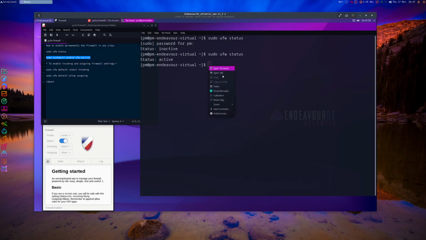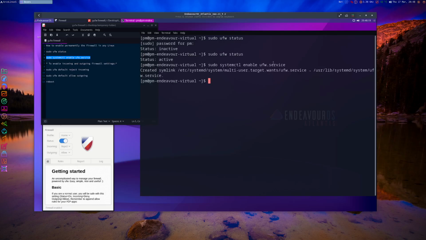In this case, I hope when I upload the video it will not give me the same issue as the previous video, but if it does, you guys can see and just type it the way it is here. So this line will tell the system that I need this application to be on at all times, and it will create a symlink to trigger the firewall to be on as soon as I log in.